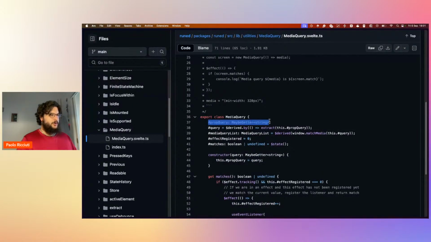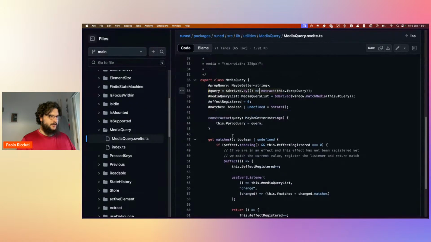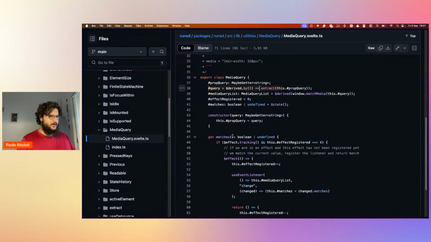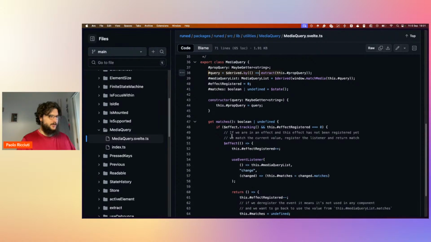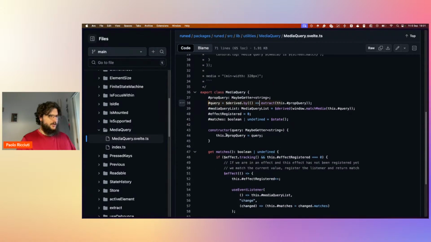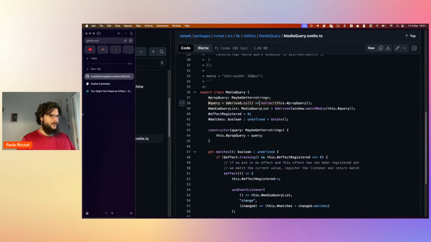So you need to get the query and then derived.by, and you get this prop query. Yeah, you're getting the query, you're extracting it.